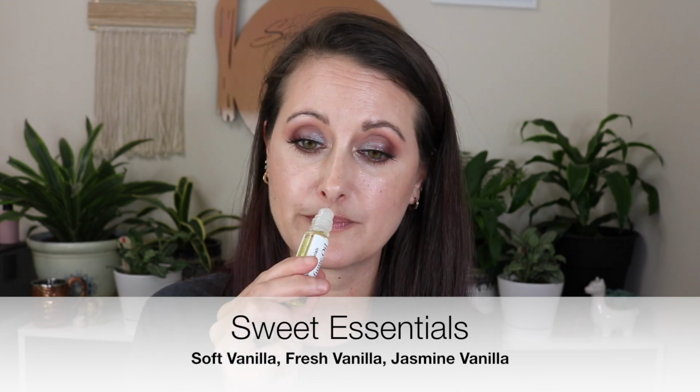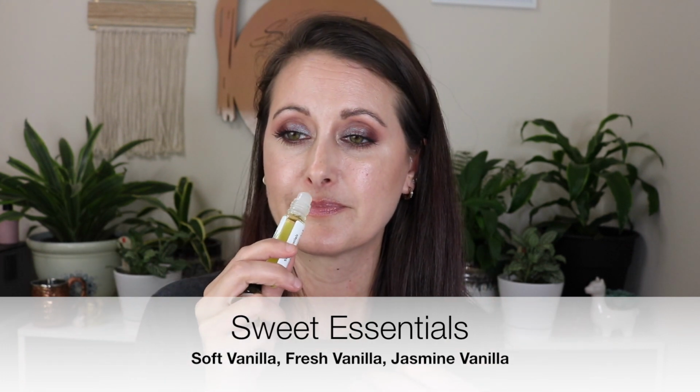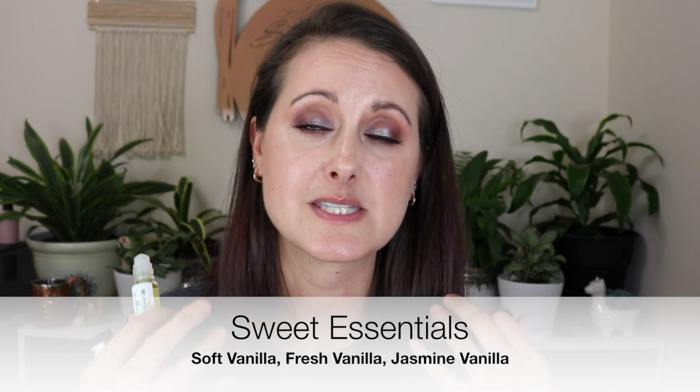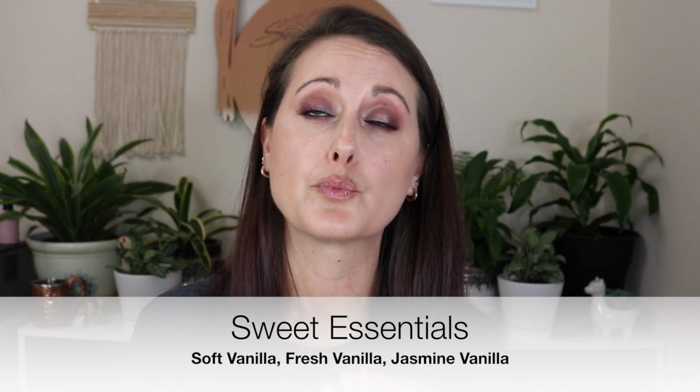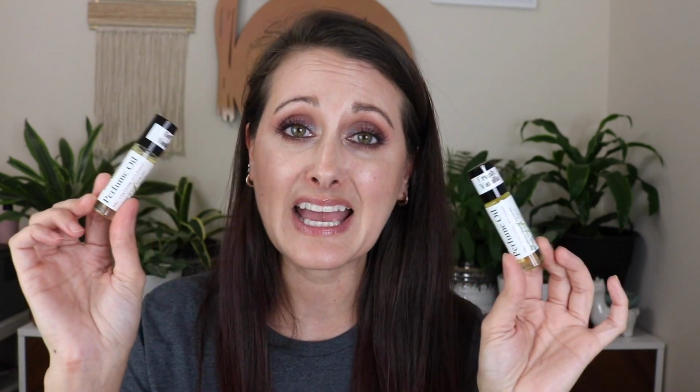And this one really is more of a fresh vanilla extract smelling kind of vanilla. They're both really, really beautiful, and they are both excellent for layering. So if you want to just add a touch of vanilla to something, or you want to soften something up or sweeten something up, you can put these oils on first and then go in with any kind of perfume, and they just make everything smell amazing. So I've been using the heck out of these to layer with, and I've absolutely been loving them.